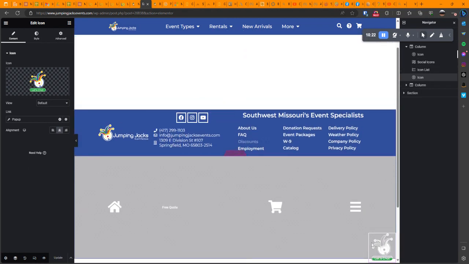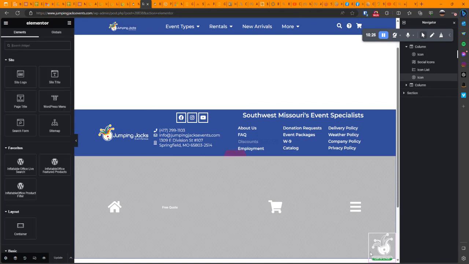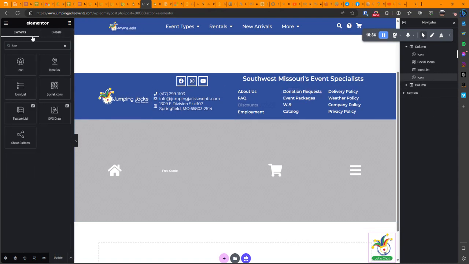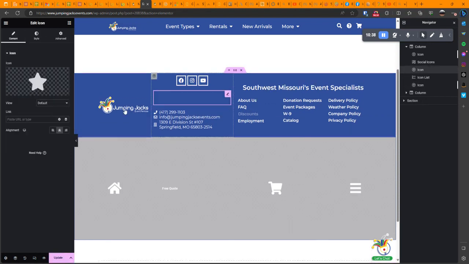Okay, so what I did here is I went and I added an icon. So I took this icon and I put it in here, just like so. And then I uploaded an SVG of my logo.